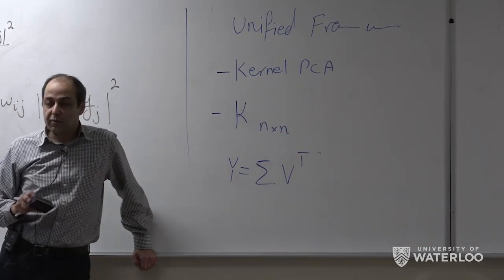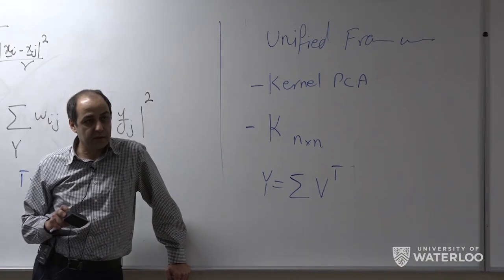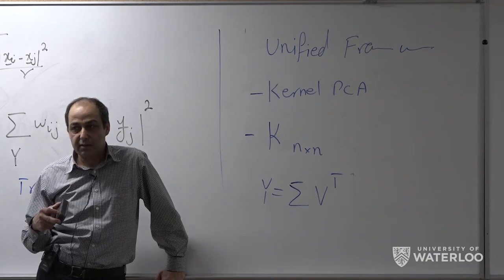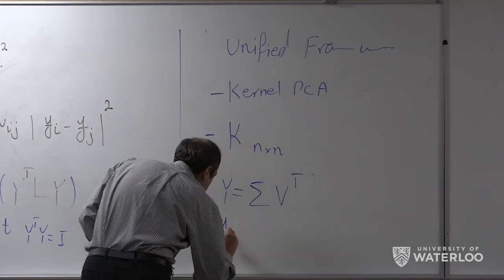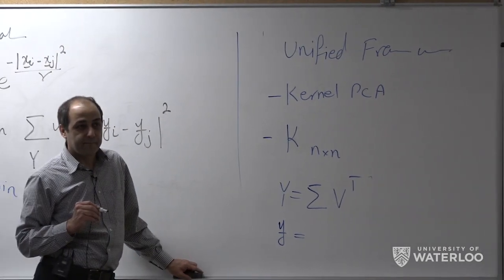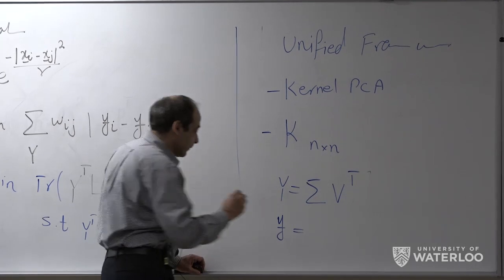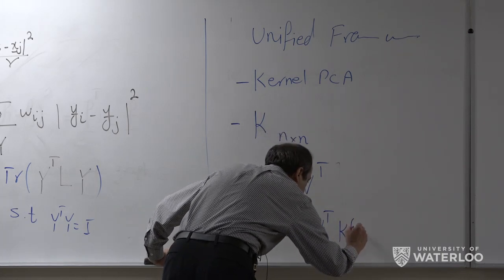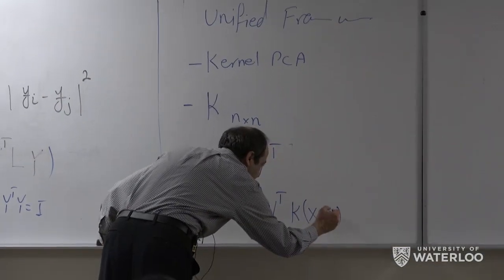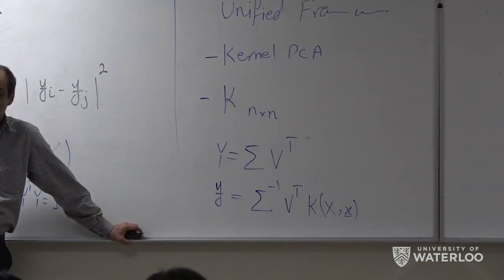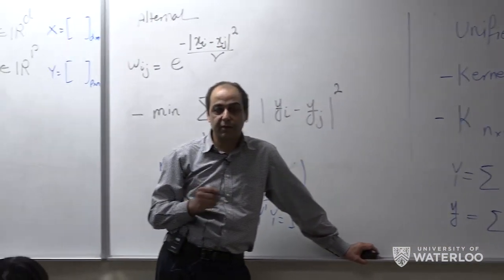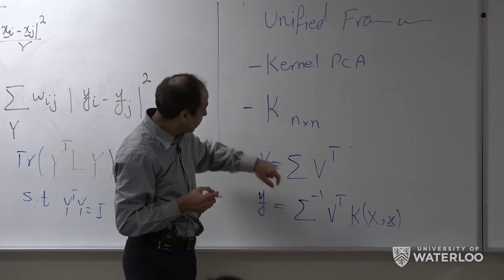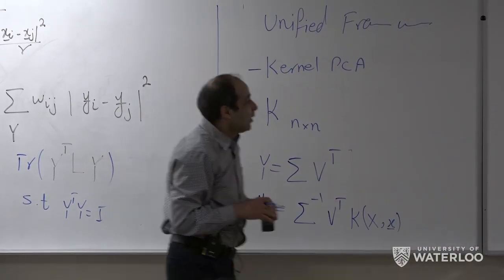What about reconstruction? Can we do reconstruction in kernel-PCA? We cannot do reconstruction. Can we map out of sample points in kernel-PCA? What was that Y for out of sample? I think it was sigma inverse V transpose and a kernel of X and the new sample point X. We are not able to do reconstruction for out of sample. So basically using kernel-PCA, we can map the data in lower dimensional space by decomposing this kernel, and we can do out of sample.